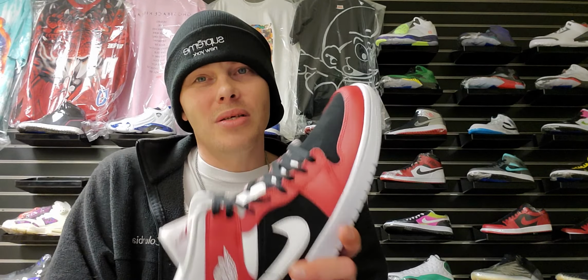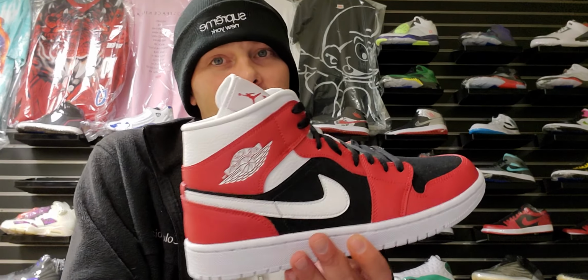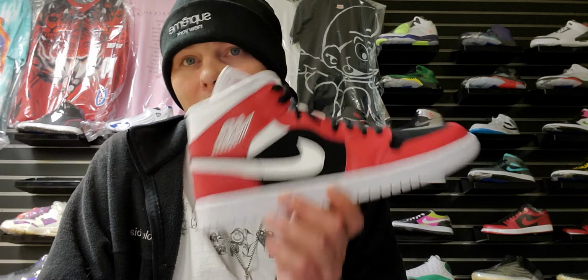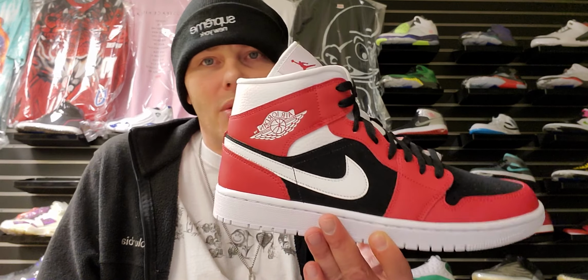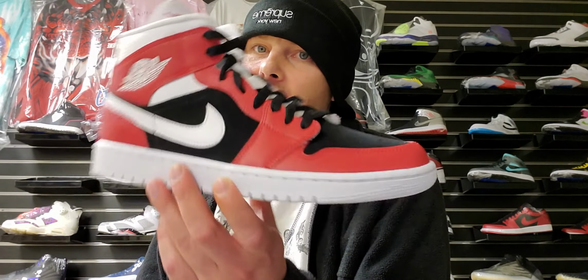Like I said, they don't normally make as many pairs for women as they do men. So this is going to be that much more limited, because they made a lot of pairs of those Chicago toes and stuff. They didn't make that many pairs of this. I only seen like one or two places even get this shoe. Unless they release a lot more somewhere, I don't know, but so far I've only seen JD Sports and Finish Line both got them, and they're owned as one place, under the same umbrella. I don't know if this was a JD / Finish Line exclusive or what the deal is, but so far not that many pairs of these has been put out.